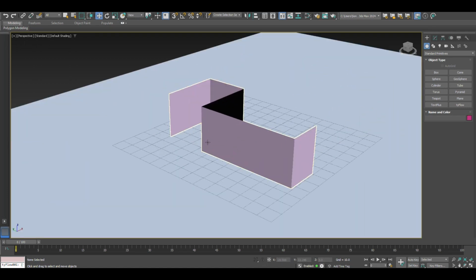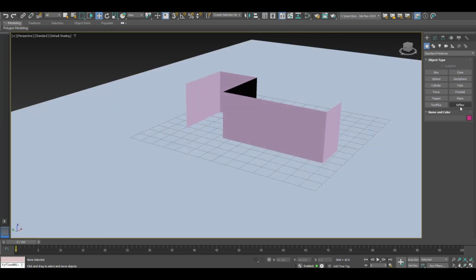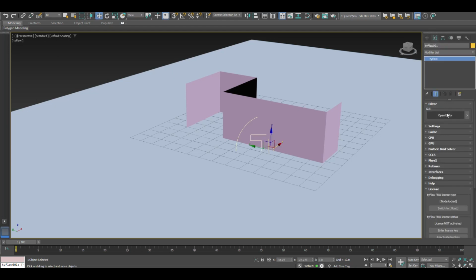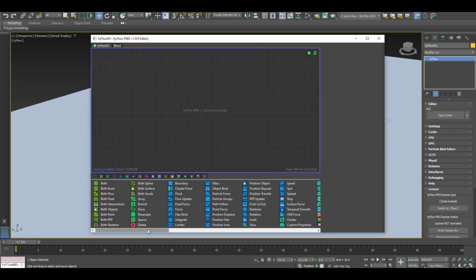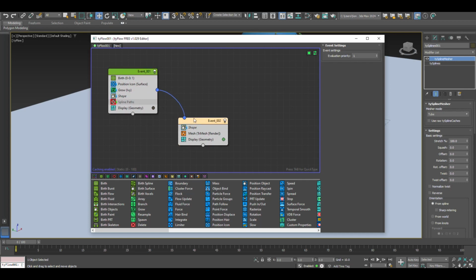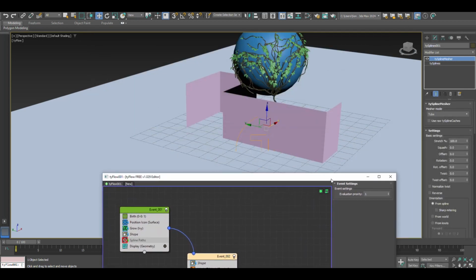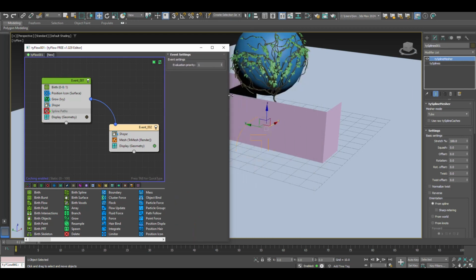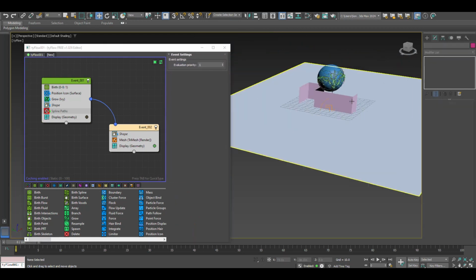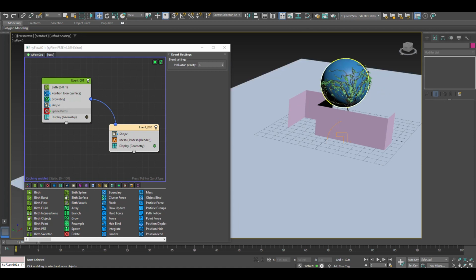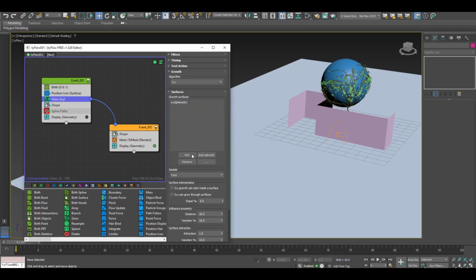And now we have a 3D wall on a plane, and we can start to apply Tyflow. Open the Tyflow, right click and choose the VFlow preset. Click on the Grow option and remove the sphere from the Grow surface. Use the Pick option to select the 3D wall to grow ivy.